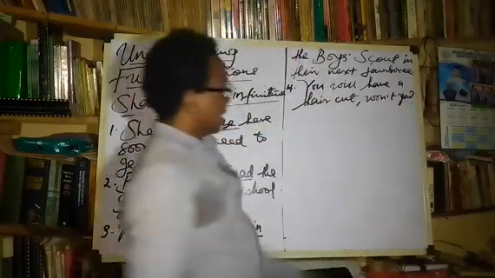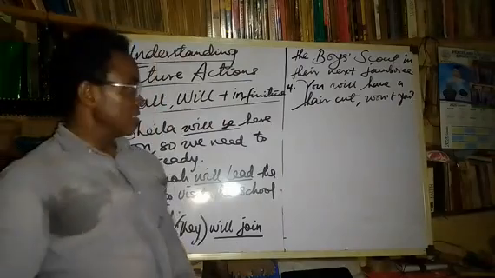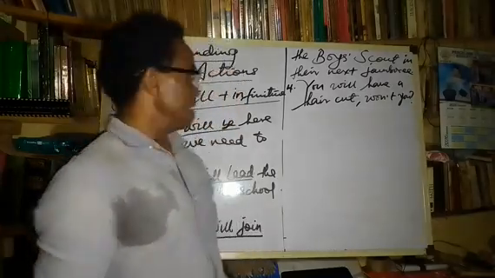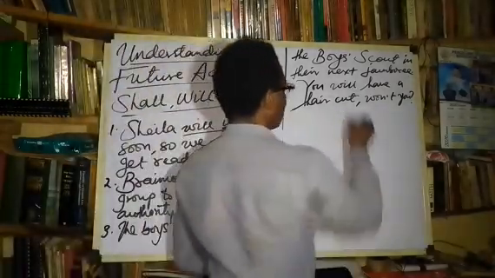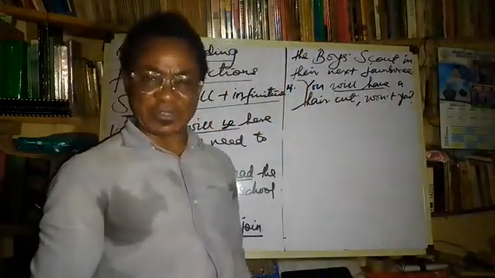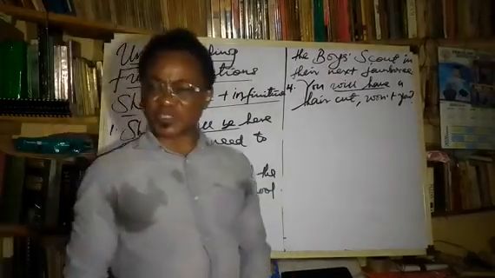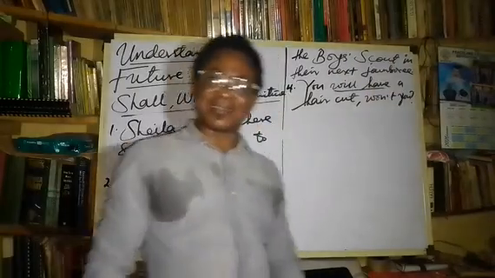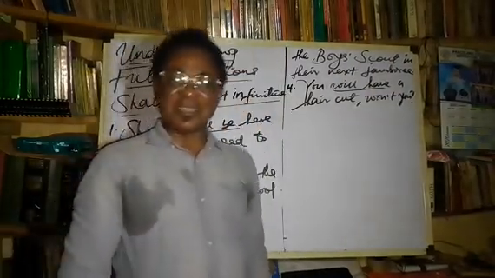So we take a look at this sentence 4. It makes a statement and ends with a question tag. It says, you will have a haircut, won't you? You will have a haircut, won't you? The speaker is asking for the willingness of the listener. It means, will you have a haircut?